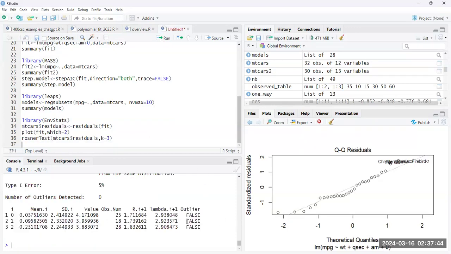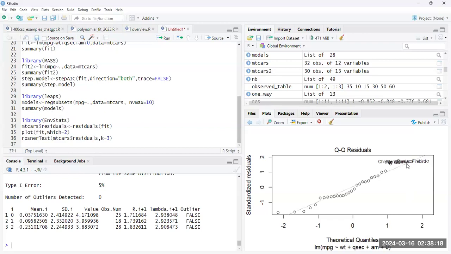And what the test says is it basically tests each one. And if it is identifiable as an outlier according to this test, then it will say true. And if it's not an outlier, it will say false. And it will test them in sequence. So typically, if the first one is not an outlier, they'll all come back as false. But if the first one is an outlier, it will remove it from the data set and then retest. And it also is very nice in specifying the observation numbers that are potentially problematic.